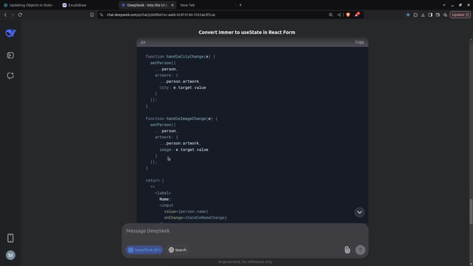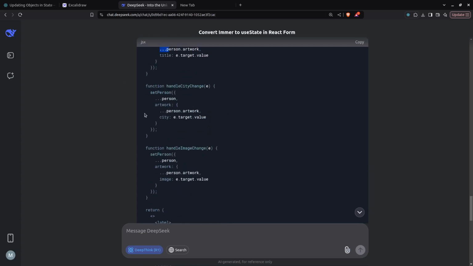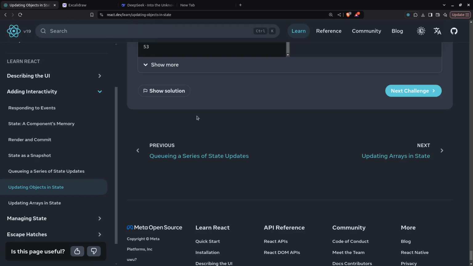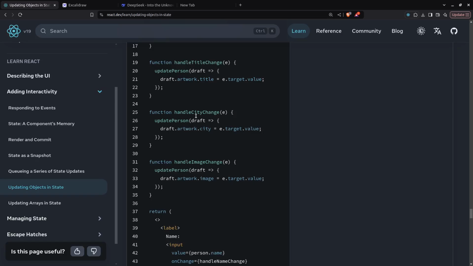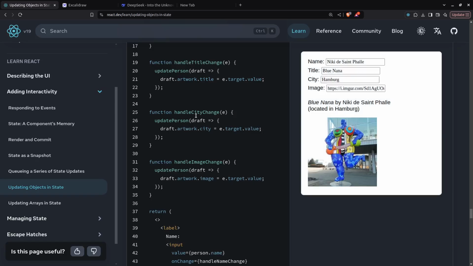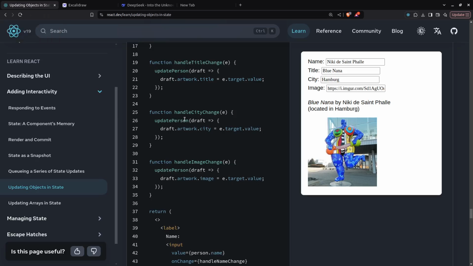If we are one level more deep, we need more spread syntax. And with Immer, we can do update person, update something, and then draft and draft dot network, just straight.